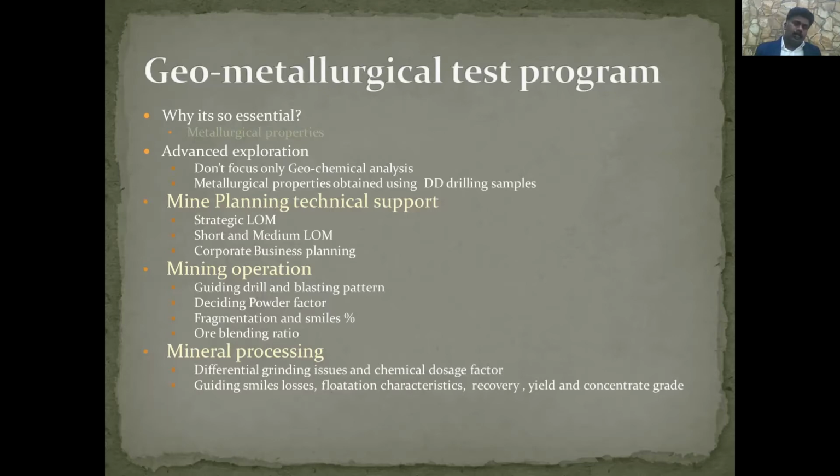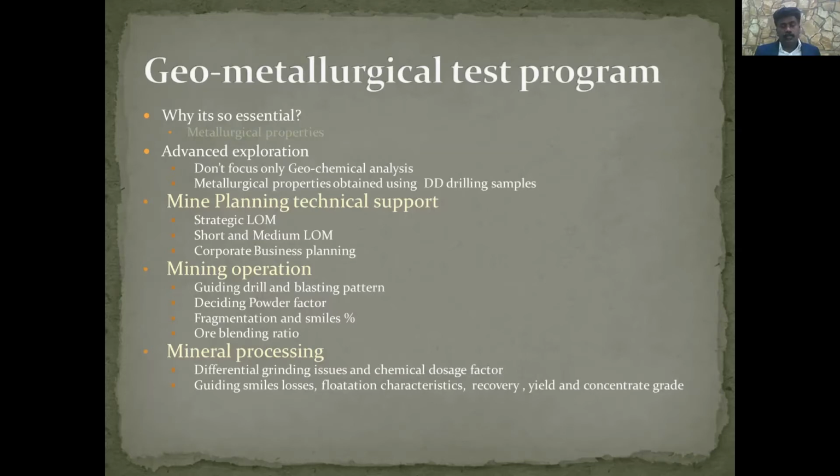Then if you go into mining operation aspects, it's really guiding the drilling and blasting pattern, what kind of pattern they need to go for. During the operations, we may have friable material, semi-hard, and hard material. But if you apply the drilling and blasting pattern uniformly, regardless of the nature of the deposit, that may cause problems during the rock process or process in the downstream.